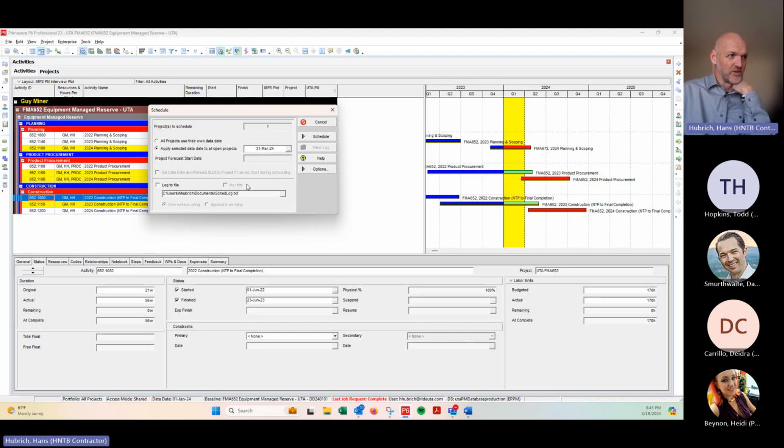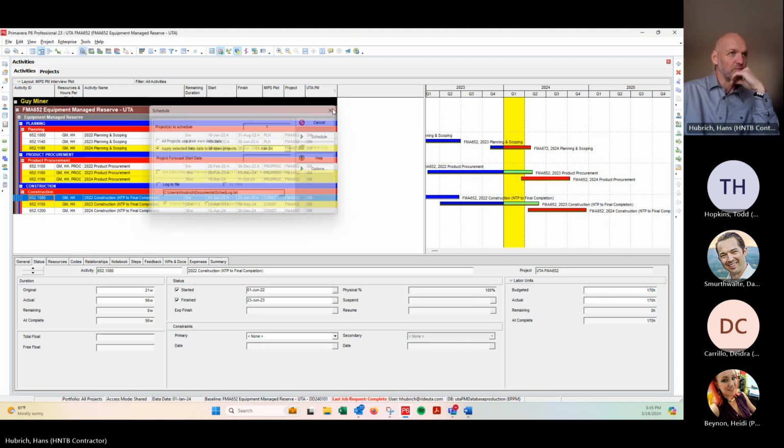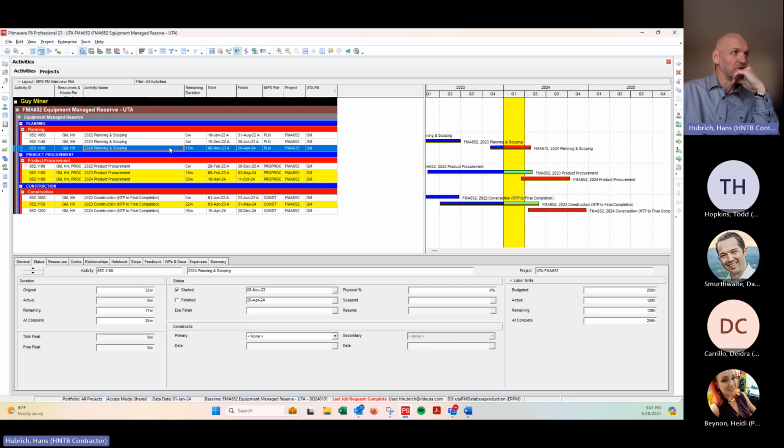So maybe before I do this, let me show you what you're going to notice. Right here in my remaining duration column, it says 17 weeks on this 2024 planning and scoping activity. When I go in and update the data date and reschedule it, this 17 weeks of remaining duration is going to be the same.